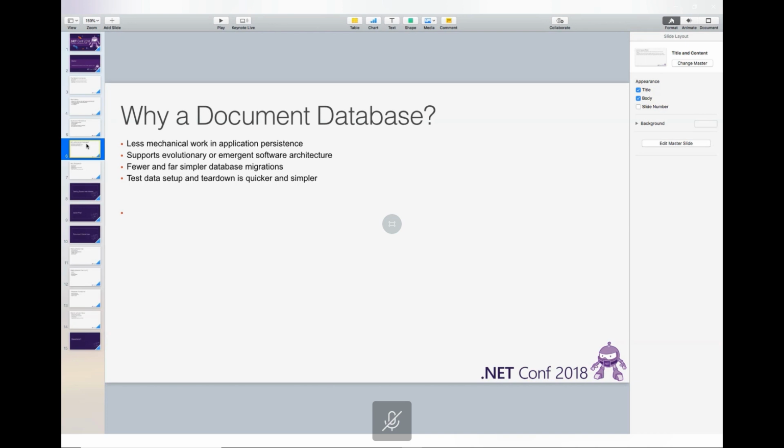So taking the example of adding a field and going all the way from adding it to your object, adding a field to the database table, adding a database migration, so on and so forth. A document database at development time, as we'll see with Marten, you wouldn't have to do a thing. Add a new property to your document and you are off and running. There's no extra work to touch your database.